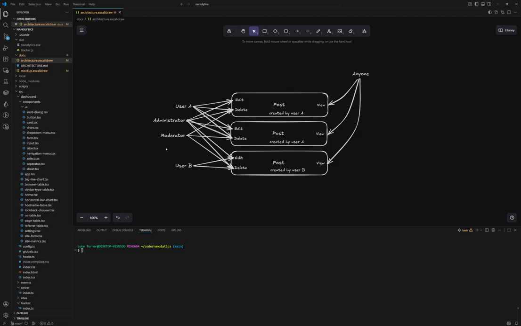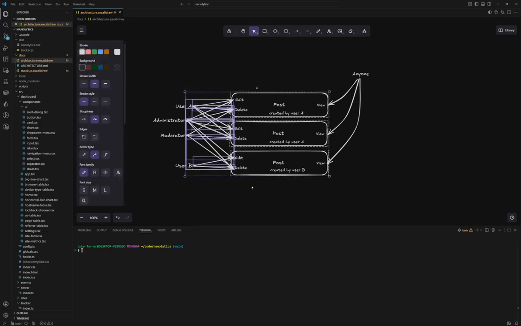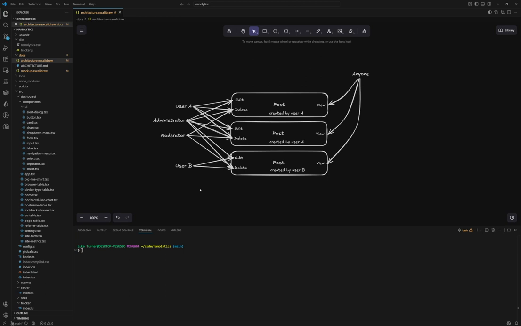Okay, so this kind of concept, understanding this mess of lines, linking users and roles to actions on entities, is authorization. And when you're implementing an app, you should always be thinking, whenever you have an entity, who is authorized to access it and how am I enforcing that authorization? This is a key element of your application security model.